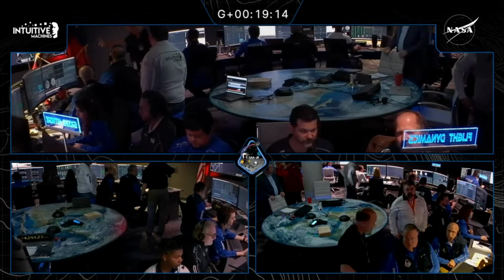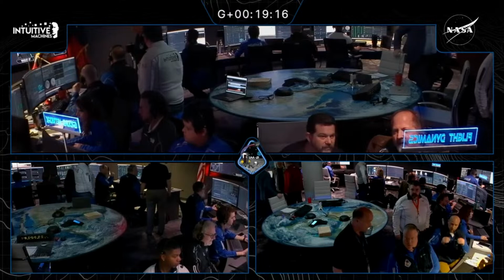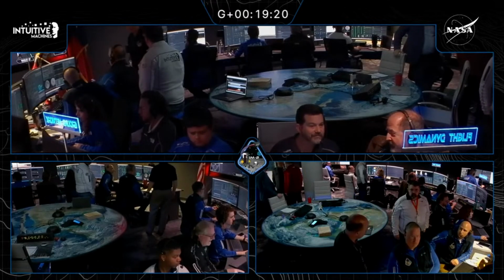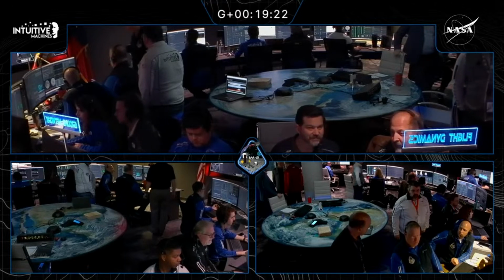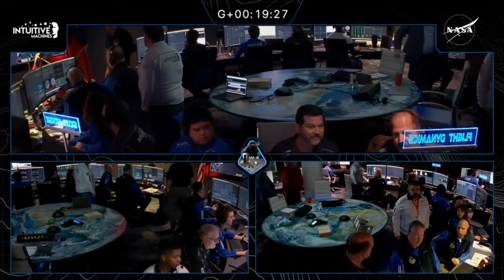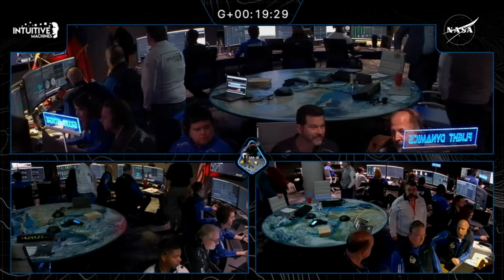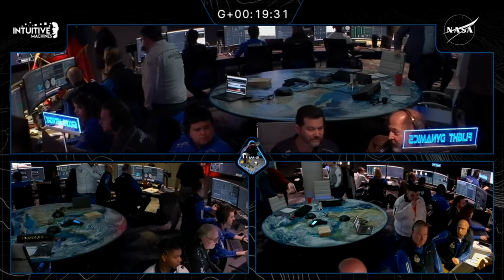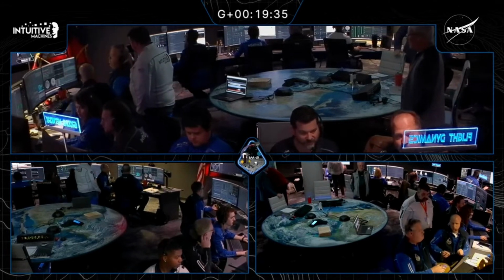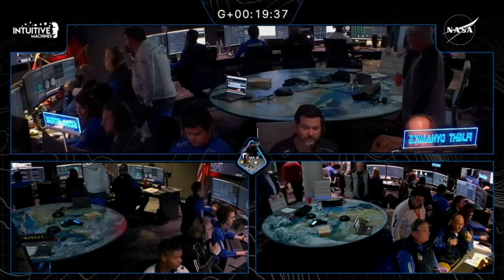They're powering down these systems aboard the lander because it does take quite a bit of energy to land, but we did hear good confirmation that we are also generating power. Yeah, all these commands that are going to Spark. Spark is code for avionics, right? It's where our power is being allocated on the lander. And we've heard a lot of confirmations of things being turned off. We heard Dr. Crane say we are generating solar power.